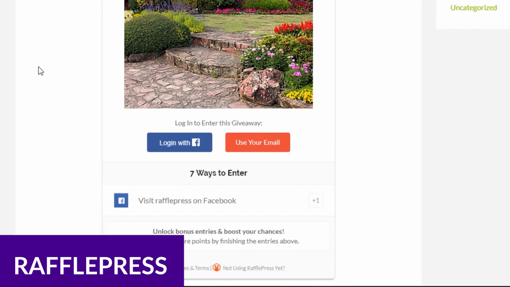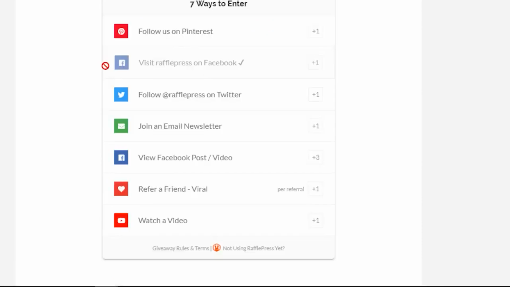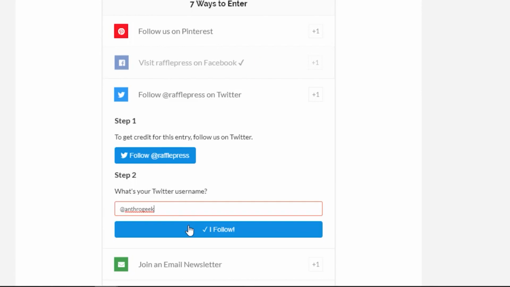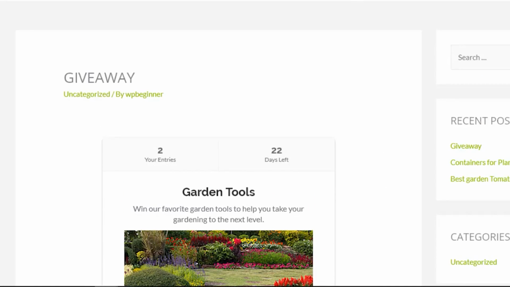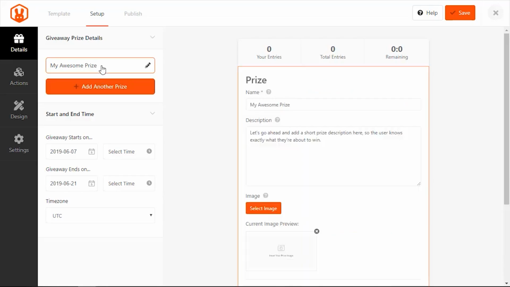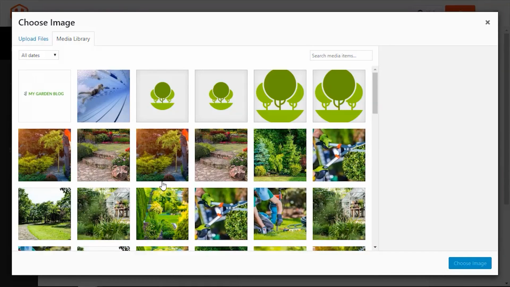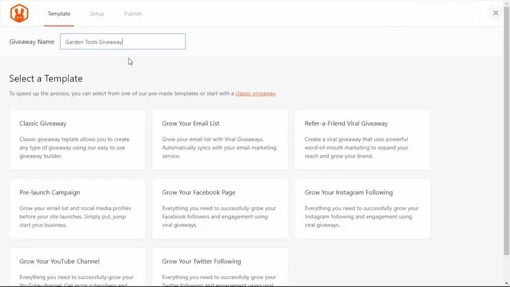Next up, we have RafflePress. RafflePress is a powerful WordPress plugin designed to help website owners run successful giveaways and contests. It's ideal for building excitement around your brand, connecting with your audience, and generating leads. Moreover, RafflePress's drag and drop giveaway builder makes creating incredible giveaways and contests super easy without any coding knowledge. Some key features include being extremely mobile friendly, contest fraud protection, a drag and drop content builder, social media integrations, email marketing integrations, and advanced tracking.